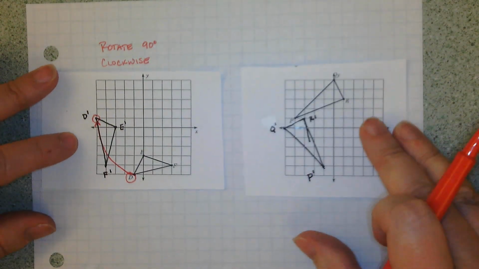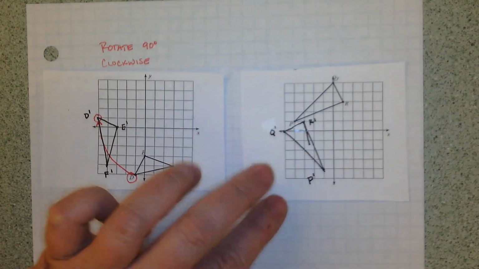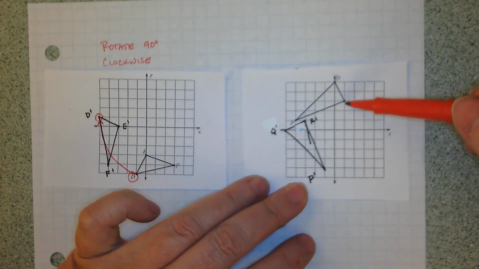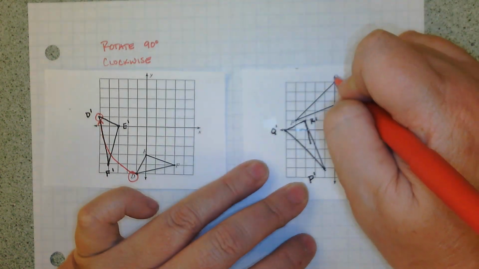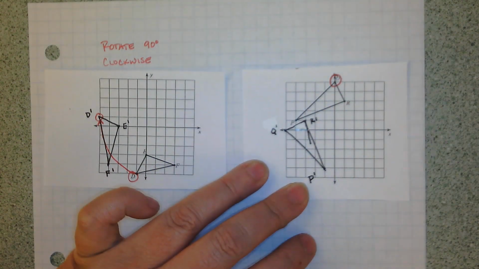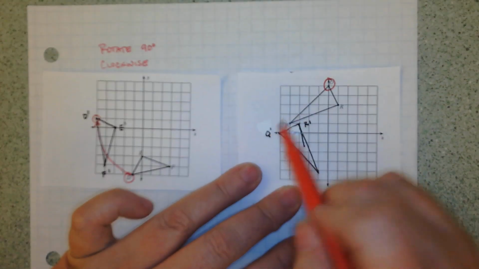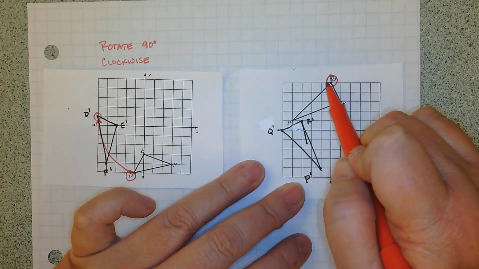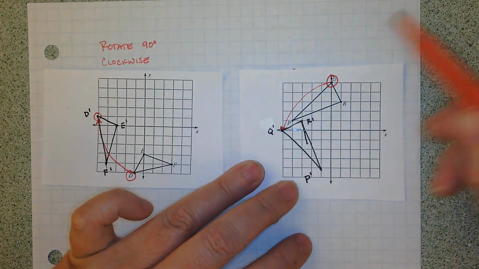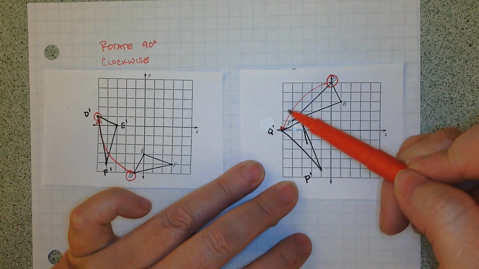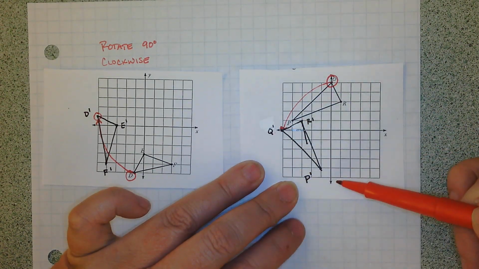All right, so here's our next one. Remember, just choose one letter. And I think it's easier, rather than choosing these inside letters, to choose outside letters. So here's our Q. And then here is our Q prime. So our Q starts here and it goes to here. Again, that's only one quadrant that it switched. 2 would be from here to here.